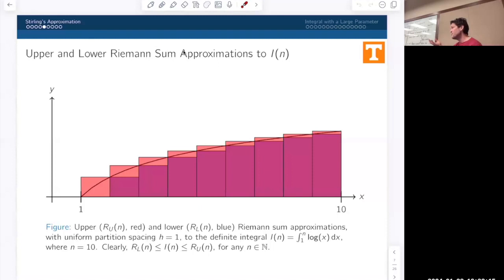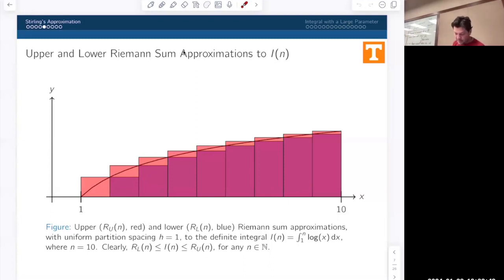The reason is because we already know how to calculate the factorial function whenever n is small. Let's say n is equal to 3 or 4. That's all rudimentary, elementary stuff. The problem becomes hard whenever n gets very, very large. So we're imagining sending this off to infinity. In any case, red gives us an upper sum. Now, this appears as purple, but it's actually blue underneath of red, so it comes out purple.